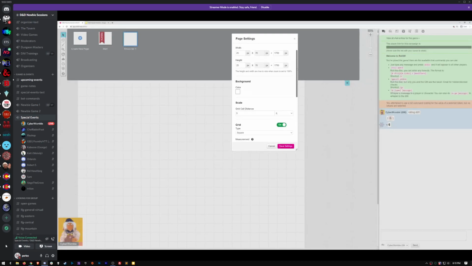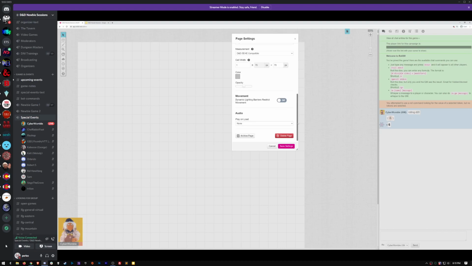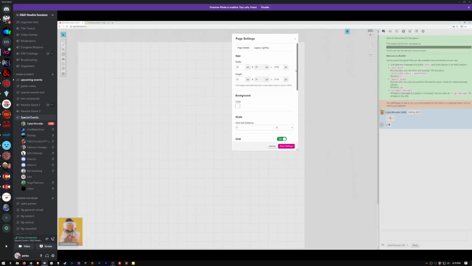But you can change your grids down here. You can change the foot distance here. So if you want 10-foot grids or more, you can have that. You can have hex grids, vertical or horizontal. You can change a lot of the settings in this particular thing. You can also change the opacity levels of the grid and other things as you need to do here. Again, beyond the scope of this particular demonstration, but there's also some ambient audio things that you can attach to these encounters as well if you're feeling really advanced with the Roll20 stuff.